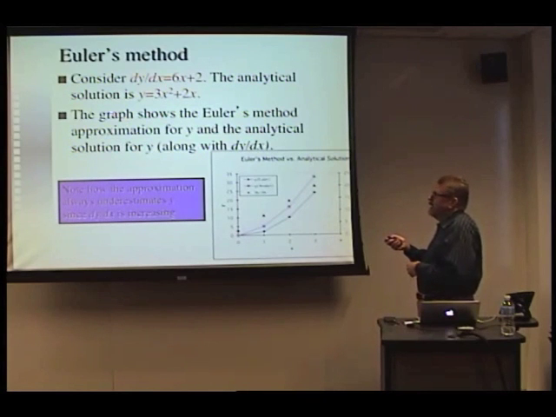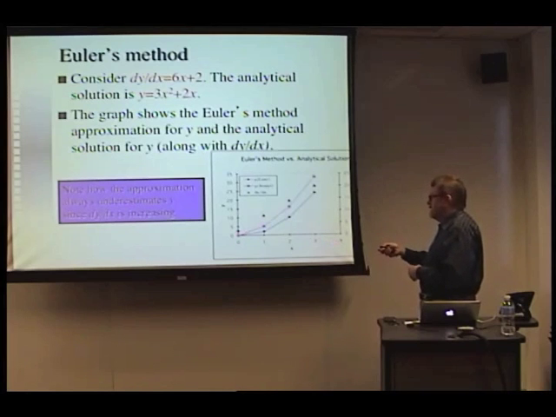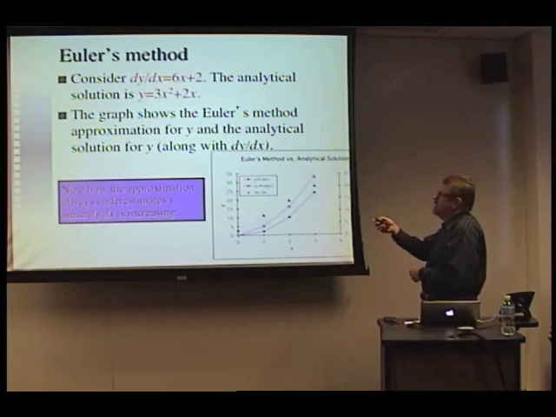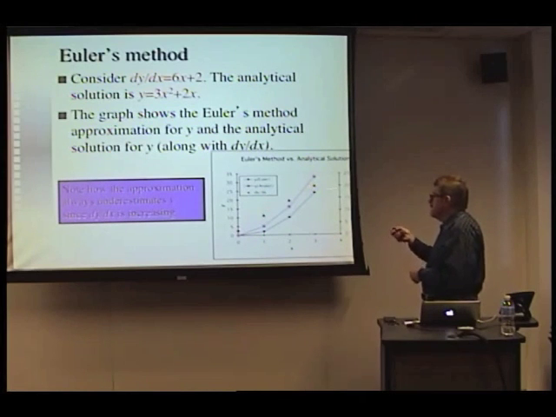Now, what we're plotting here is, as a function of x, the solution in cyan, the analytical solution, which we know. This is the right answer. Regardless of where we are in x, this is the right answer. Now, what I'm also plotting, that's on this scale, y is on this scale. On the x scale over here, I'm plotting the value of the derivative, and the value of the derivative is this, 6x plus 2. Right? So, as x increases, the derivative is increasing. That's what's in the green triangles. And that's on this scale over here.